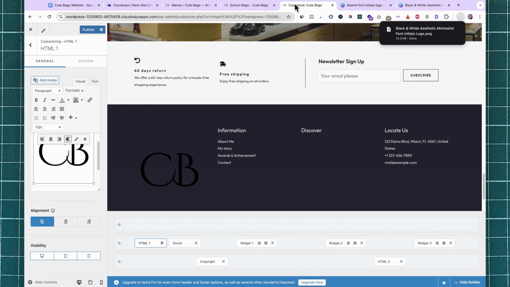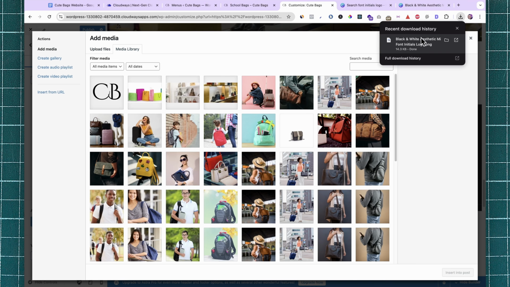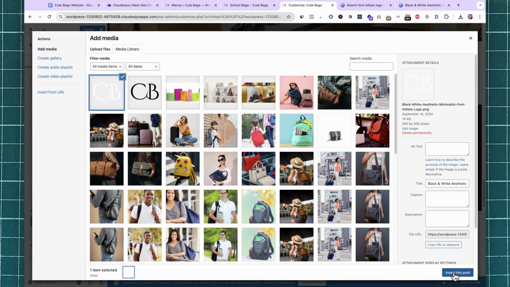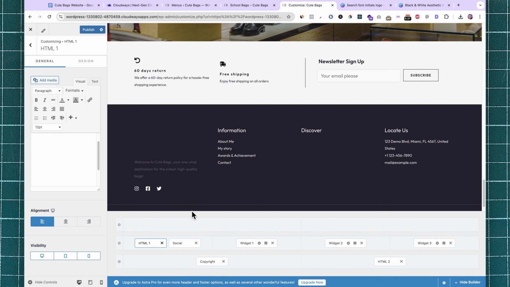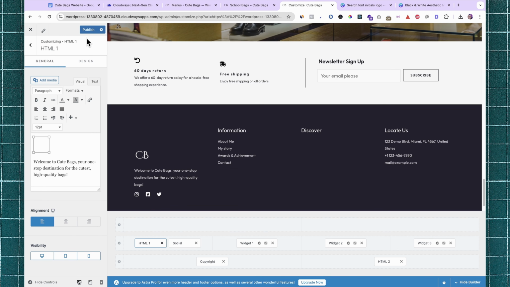Now I can come over here, remove this, and then click on Add Media again, and then just drag in the new logo and then click Insert into Post. We can resize it. Now I can save, but you notice that we have this space at the top.